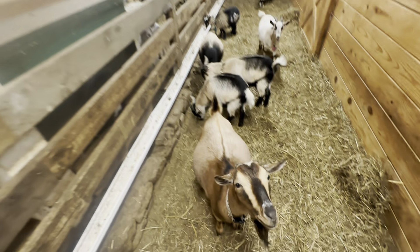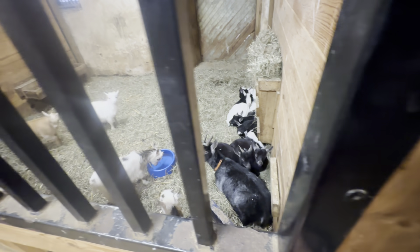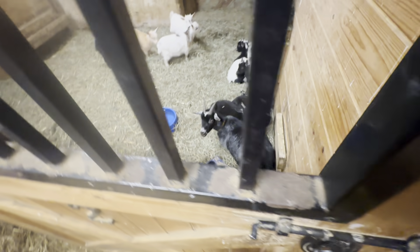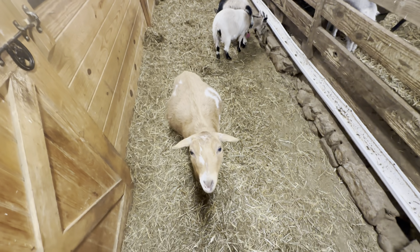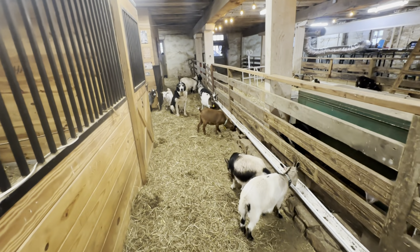Alright, so here's what I'm going to do. I've been talking to Andy, we've been discussing our options for new goats that come in here. Because we do have goats in this area, in this stall right here, and the stall has not been heavily used by the entire herd. So it's clean. I'm going to say that these guys are probably not going to come down with anything in here, which is good, but it's also bad at the same time. Because we want to expose them to whatever is here on the farm. I want them to be able to have the immunity to handle whatever type of load of germs around here.